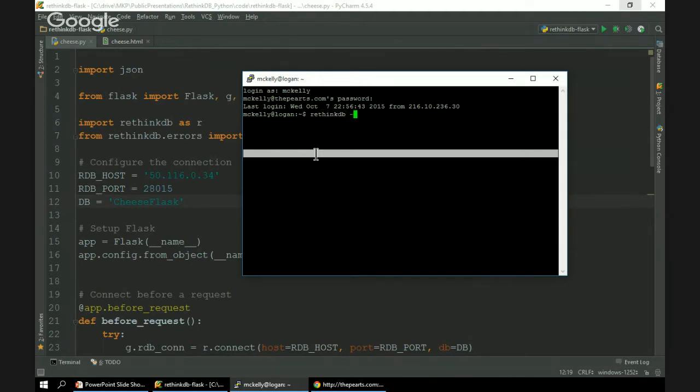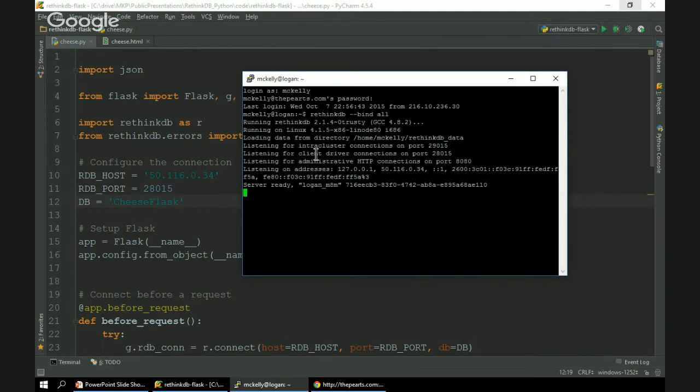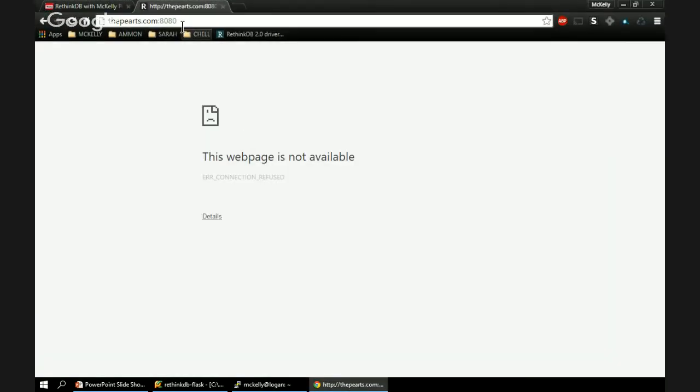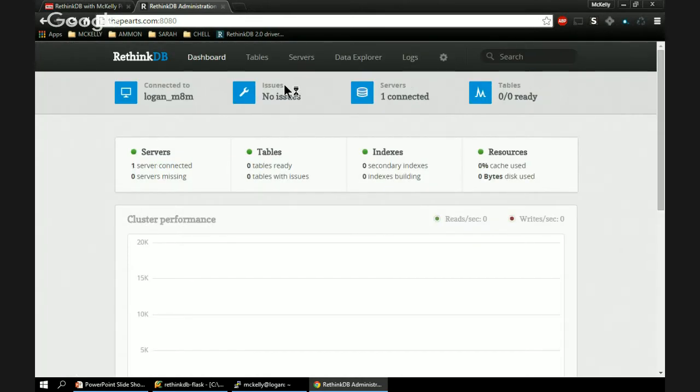So typically, if you run it, it will just bind to localhost. But if you do this bind all, it will bind to all listening ports. So now anybody can hit this on port 8080. So if you browse out to the server on port 8080, you should see this. Please don't mess anything up.